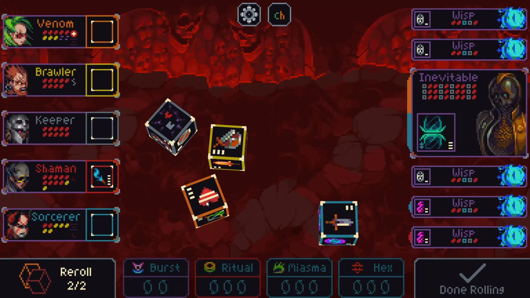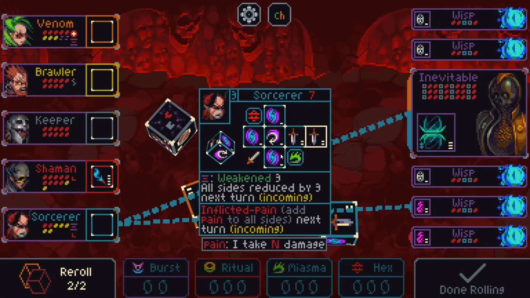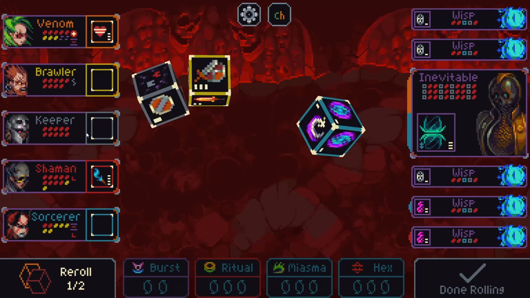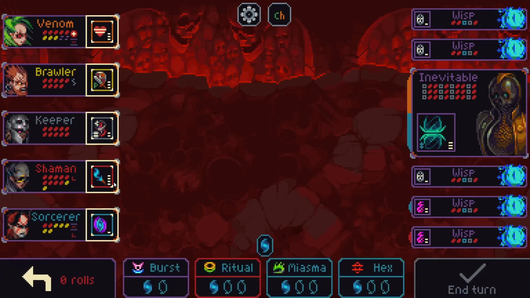And the question is, do I keep this to cleanse away the weakened effect and heal? I think it's too early to be doing that because, I mean, I could unweaken the Sorcerer. Oh, that would mean the Sorcerer can continue to generate mana next turn off the cantrips. Yes, I want the Sorcerer not to be weak so that these continue generating mana. Very well, we're going to do it. And then you are going to roll, and then the Keeper wants the shield. Okay, we got Cleanse. That could be good. I'll take it. Oh my god, our mana generation here is leaving something to be desired.